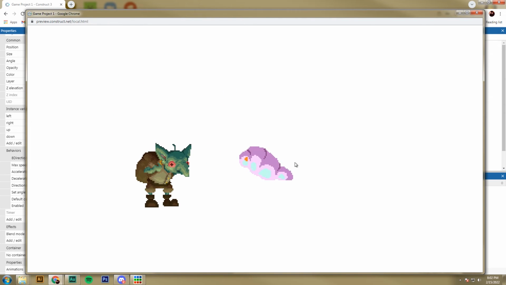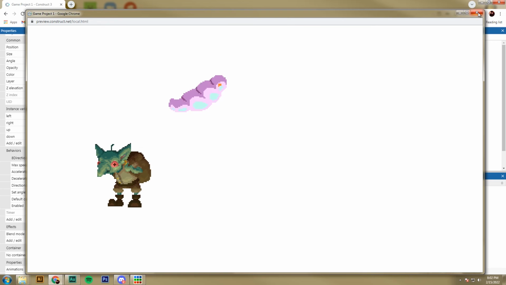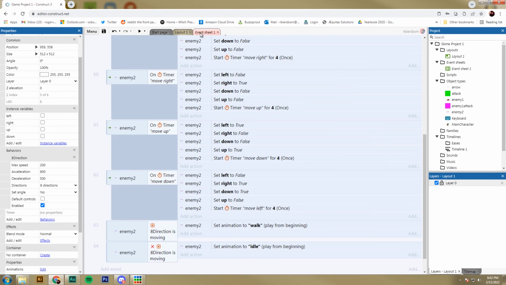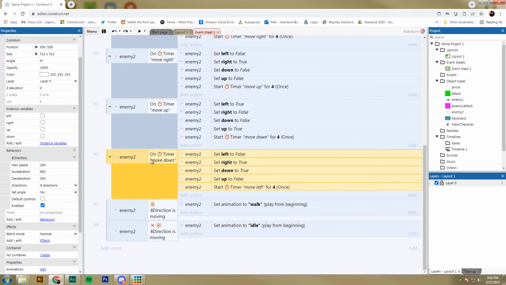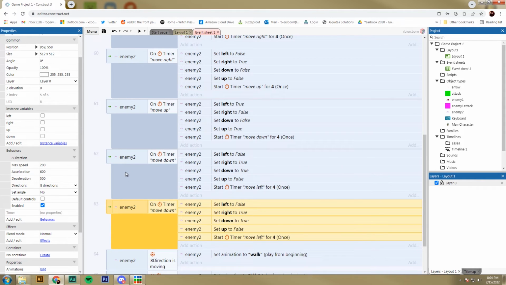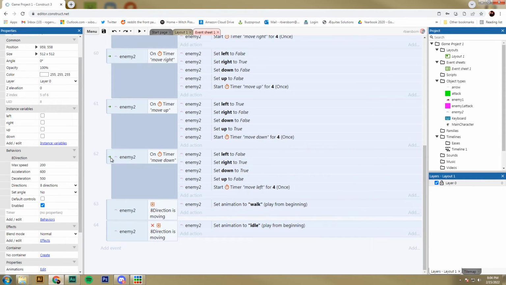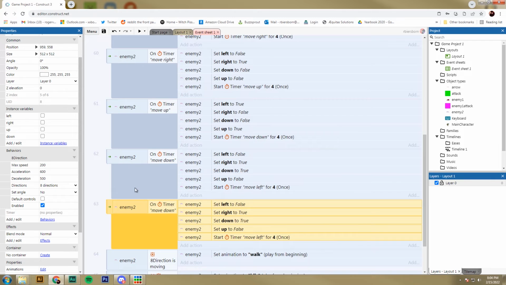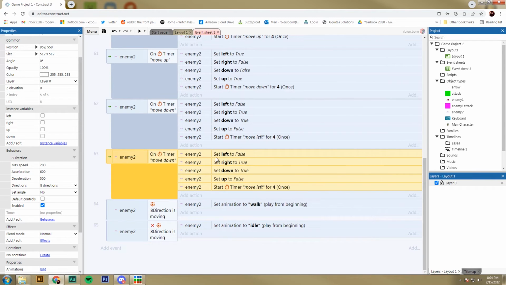Now, say for example, maybe there's a moment when you want your enemy to stop moving. Maybe you want it to pause for a minute. You can do that with timers too. So I'm going to copy my last timer. I'm going to paste it. Now, a shortcut to copy and paste is Control and C on your keyboard to copy it, and Control V on your keyboard to paste it. So you don't have to right-click and go through the menu. I use those keyboard shortcuts a lot. You don't have to, but I think it saves time.